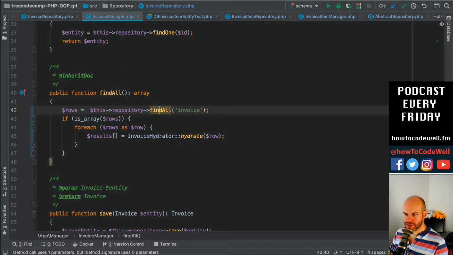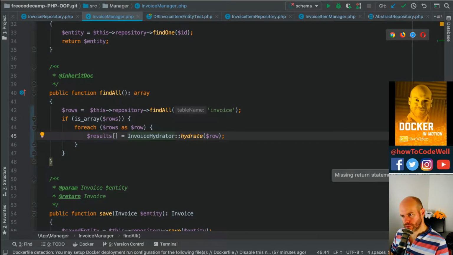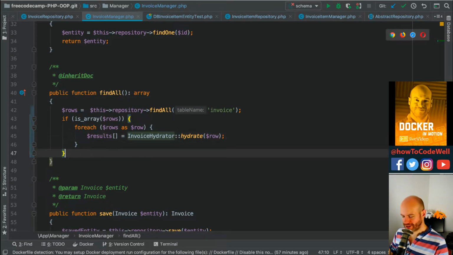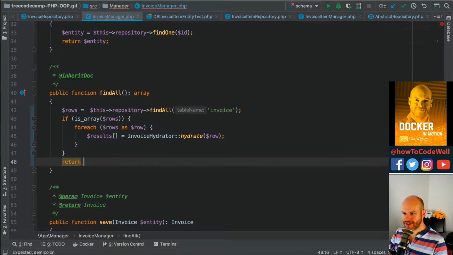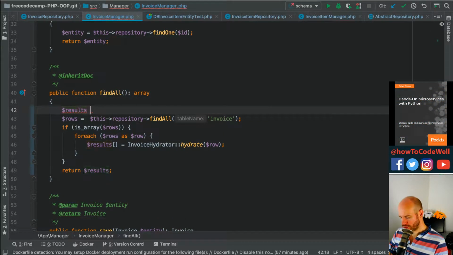Invoice manager. Passing in the find all. Oh, it's missing the return statement, isn't it? So this will return results, and we also need to define results up here as an empty array.